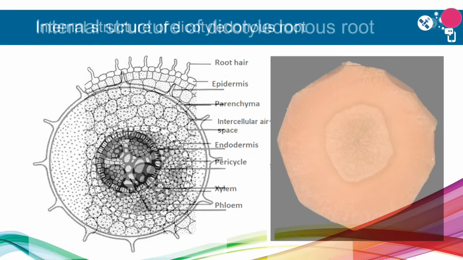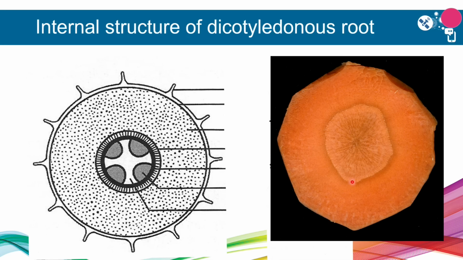So this is just a picture of a carrot, which we know is a root, and here you can also clearly see the cortex area in this diagram and the cortex area of the carrot. And then here in the middle we find the central cylinder, which is on the left hand diagram over there. I'm not sure if you can clearly see, there should be like this X in the middle or a bit of a darker area, and that would then be the xylem, and in between would be the phloem.